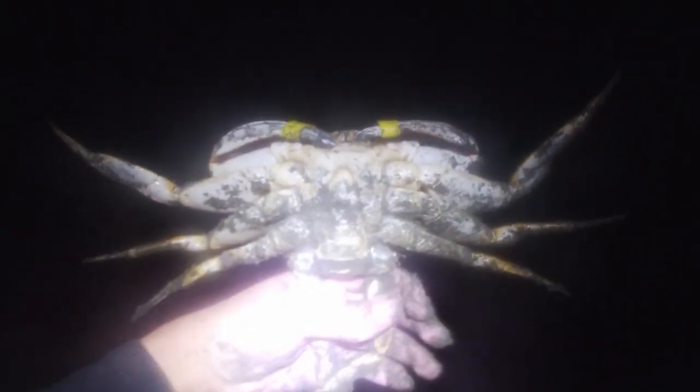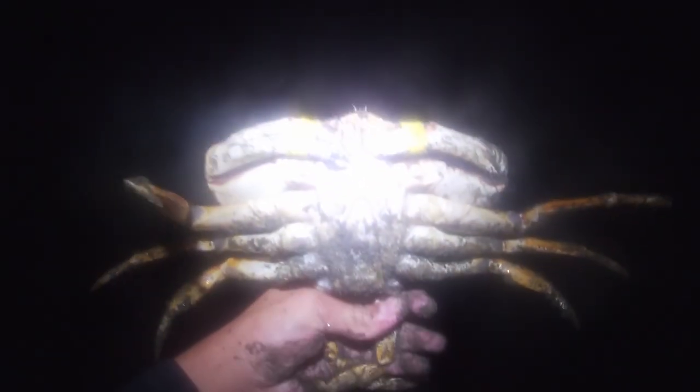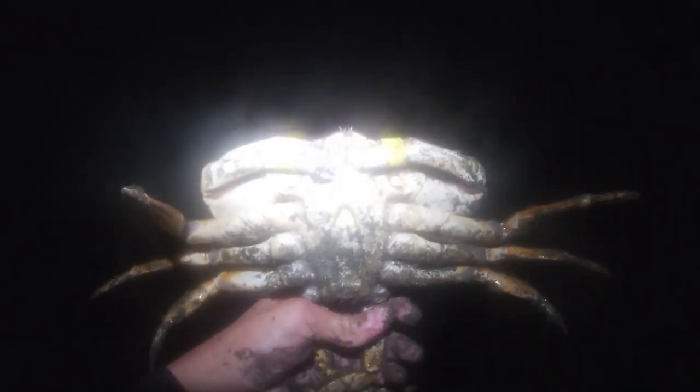Can you see that? Or is it blurry? You see that? I think you can see that now. Maybe. 10th keeper, baby. Got those claws banded up. I don't know if that's gonna stay, but hopefully it will. And yeah, 10th keeper out here at the beach, getting it done. Let's go, that's the limit. But yeah, good day. Got that limit. Ready to go home now, let's go.